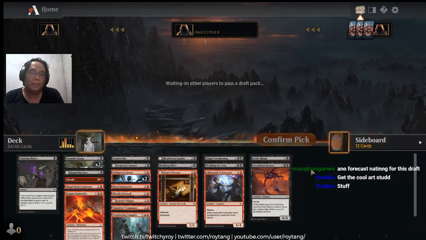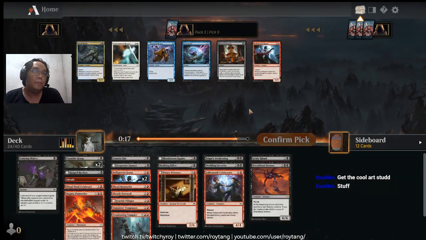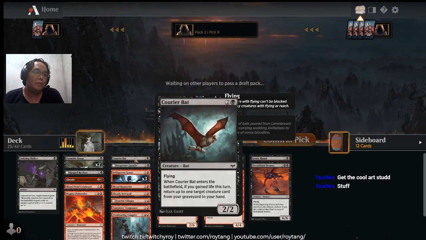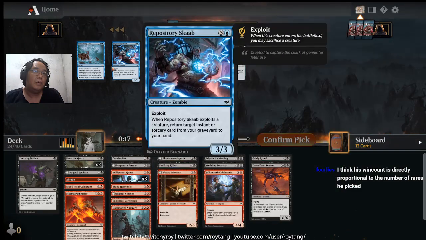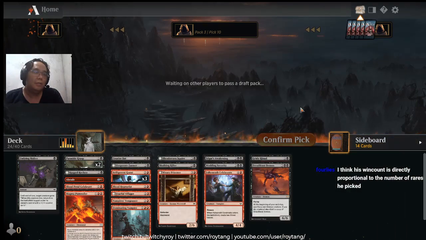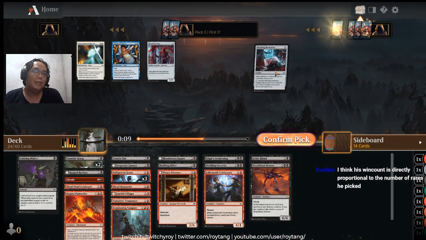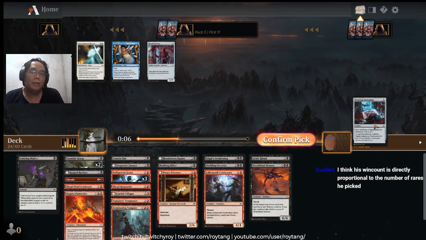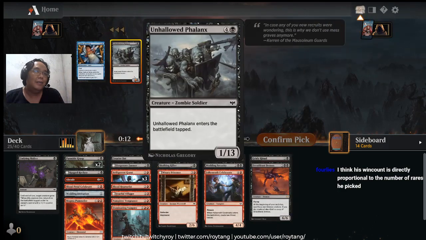I think I'm cutting this. I have a bigger bomb. Don't need a second Threaten. Oh wow, we got a rare. Directly proportional or inversely proportional? This actually isn't bad. Wedding Invitation.